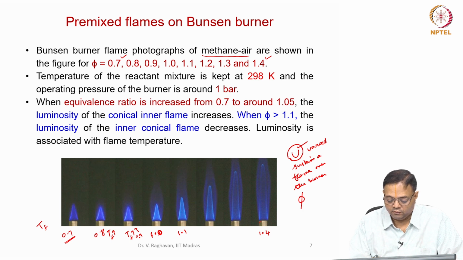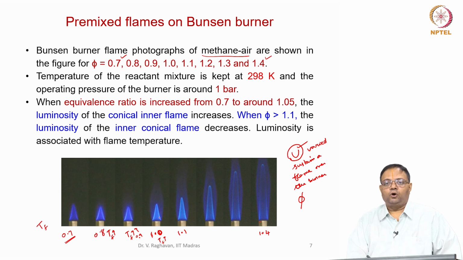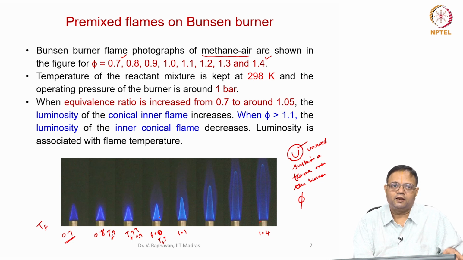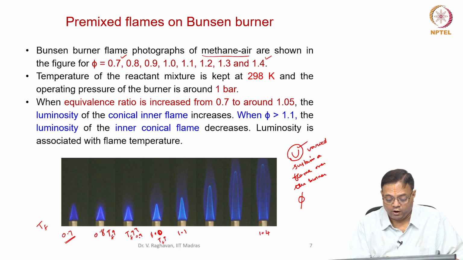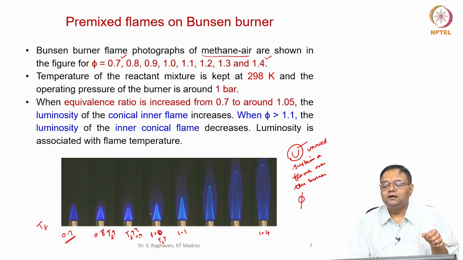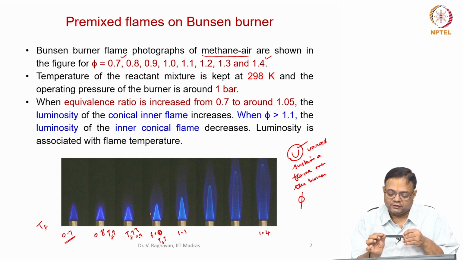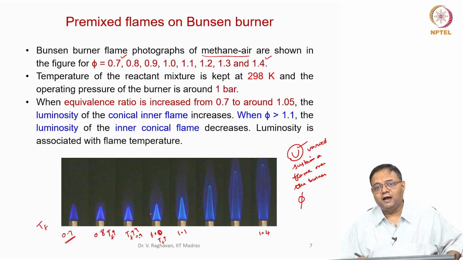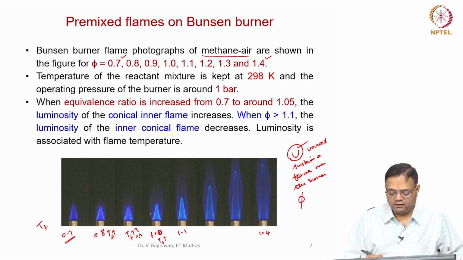Now, if you go to 1, stoichiometric, it is much brighter than this, because the Tf again increases further and a much brighter inner cone is seen. So, on the lean side, the flame is dull because the temperature is low and the reaction rates are low. As you increase the equivalence ratio on the lean side from 0.7 to 1, the flame brightness increases. You can also see that the thickness slightly decreases, if you see the bright blue color, indicating that the reaction can occur at a faster rate. These are all because of the increase in the flame temperature.